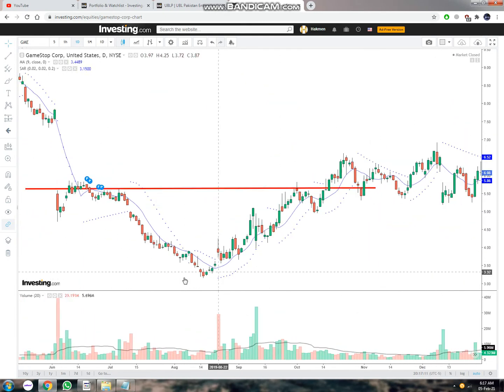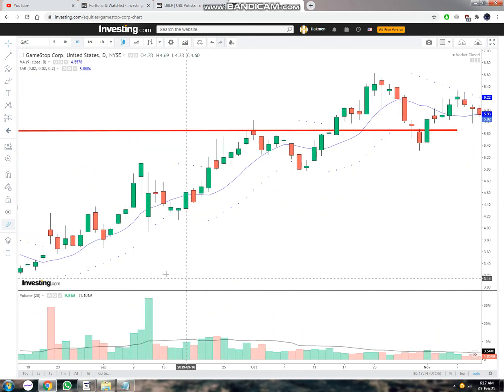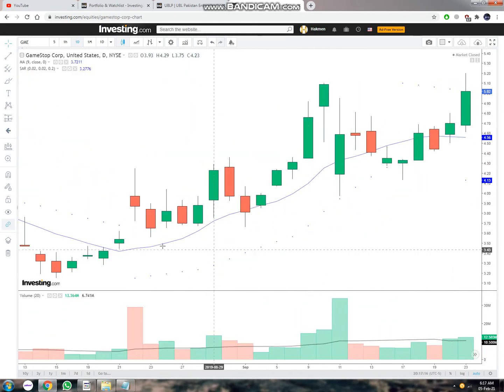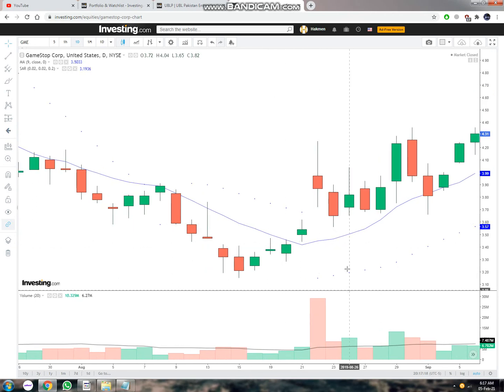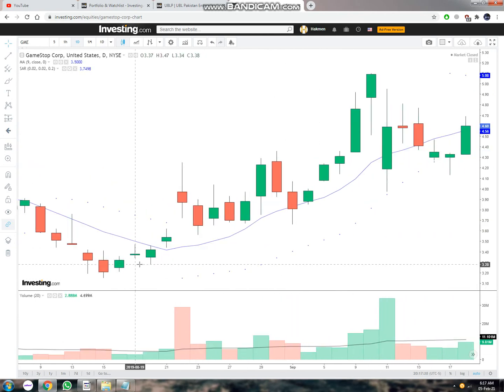So how to enter from this level? To enter from this level, you'll have to recognize this moving average, and you'll also have to learn the psychology of the candlesticks. As you can see at this level, the wick at the bottom, this one right here, formed a wick above and below the candlestick body. It is also known as a doji star when it appears at the bottom and it is also green.